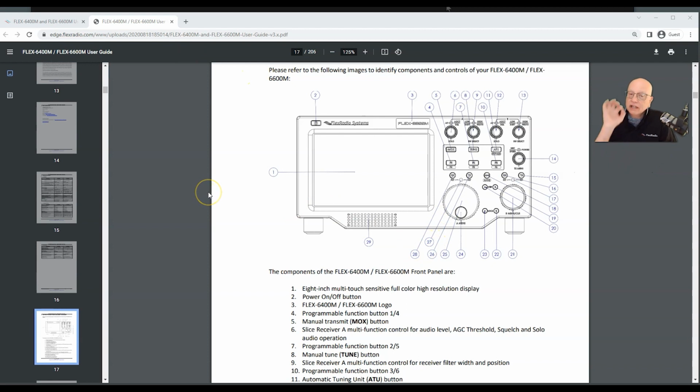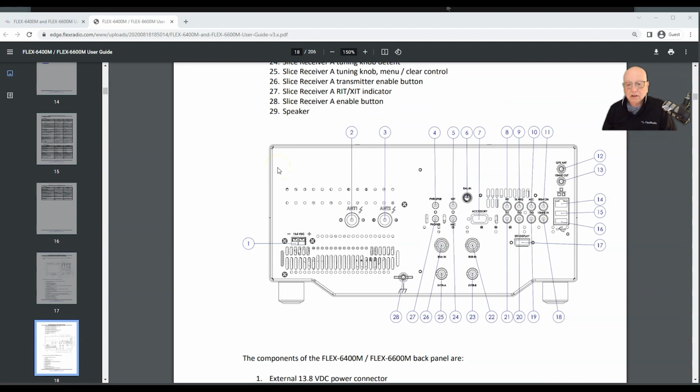We're going to look at a couple of key things here on the front page. The knobs and the display are obviously the most important things, and that's how we use the radio. But up here is the power button, and we're going to make use of that in a minute, but not right away. We're going to hook up your radio to your antennas, your microphone, maybe a speaker, and your DC power supply. Here on the back of the radio are the connections we're interested in just to get going.